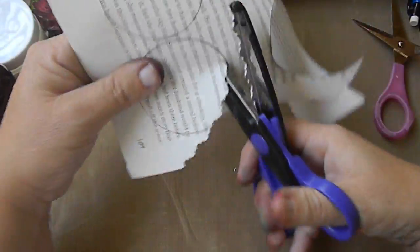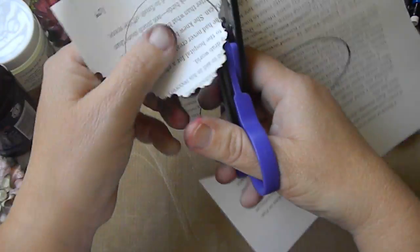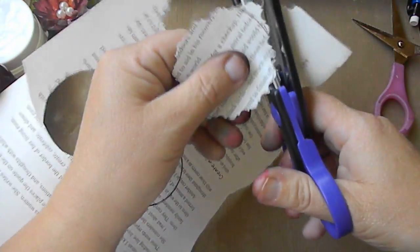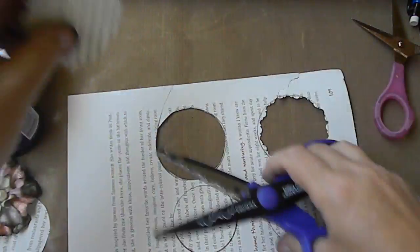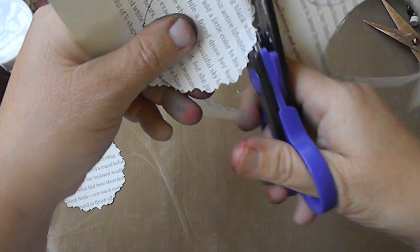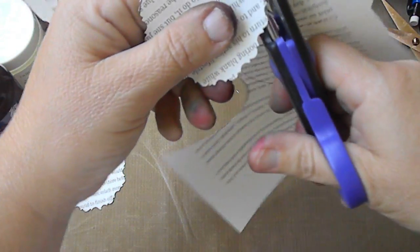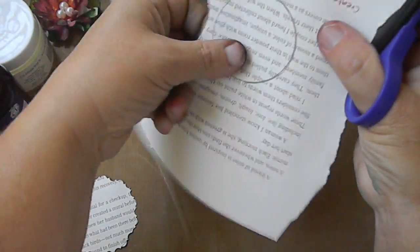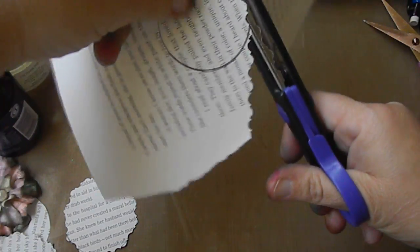Now it takes some practice, I've found, to cut with these, cut circles especially. With these deco scissors, I've learned that you have to turn the paper in order to get a nice circle, otherwise you have straight edges. So here's one. And cut out the second large circle. And finally, the last circle, the smaller one of the 4.